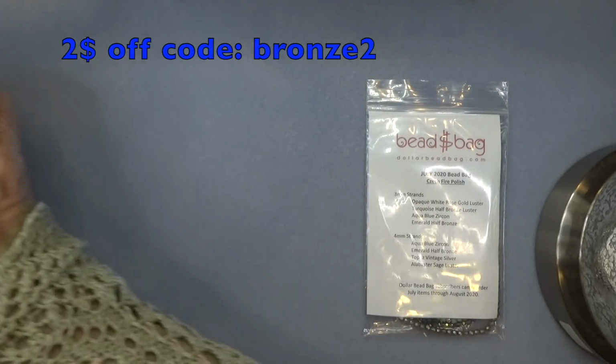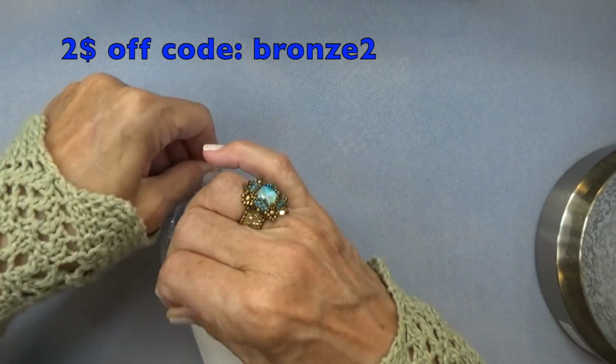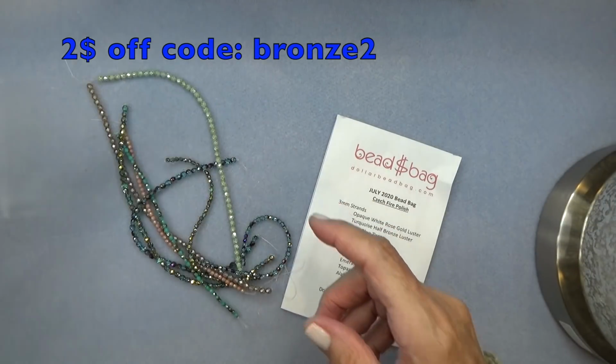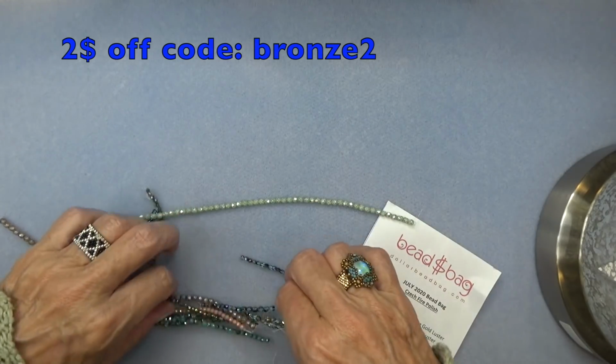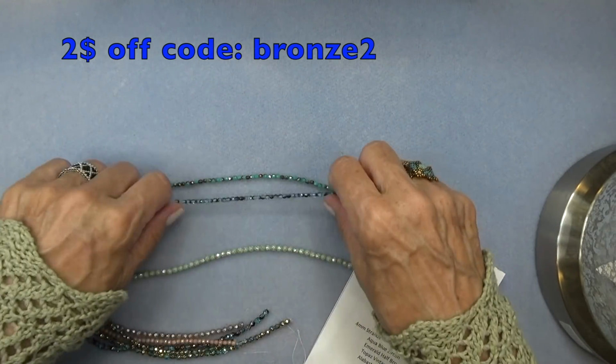So I'm going to put the box aside. I'm going to open the bag. So the bead bag is $8 a month, and you get 4 strands of 3mm fire polish beads and 4 strands of 4mm fire polish beads. So let me separate them out.